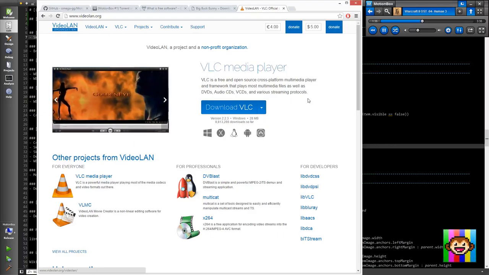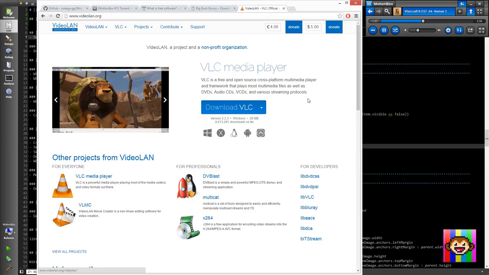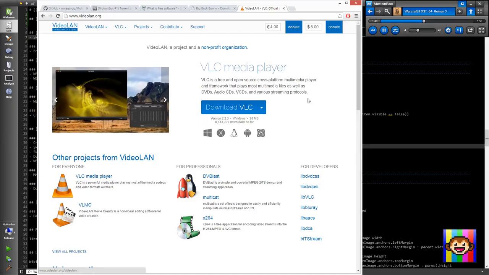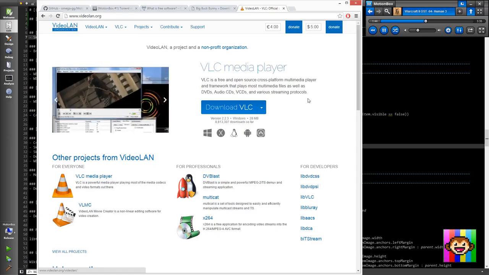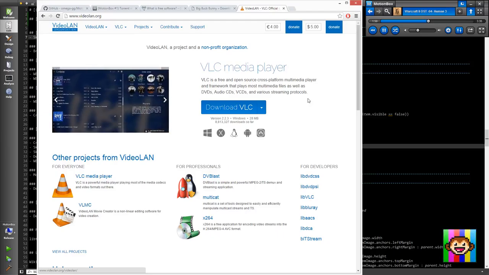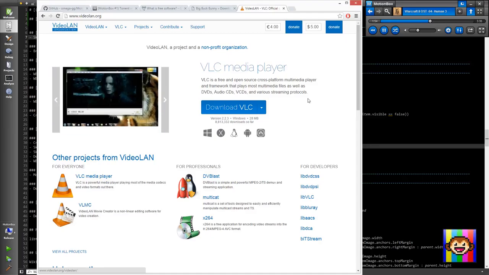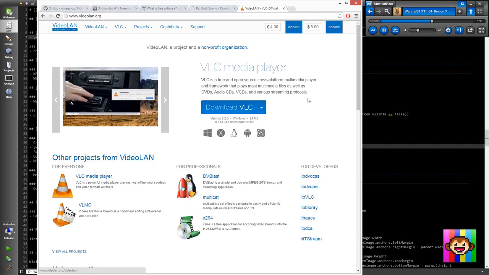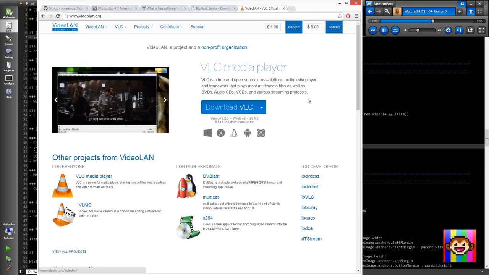If you had to play a DVD, you needed a DVD player. If you had to play a MOV file, you needed iTunes movie player. I mean, it was so cumbersome. It was a mess. You had many different video players on your hard drive. With VLC, and I think that's key here to understand, once we got VLC, there was only one. It was VLC, and it was working pretty good. Sometimes it crashed, but obviously it was working great. And so VLC solved the codec problem for video formats, if you will.